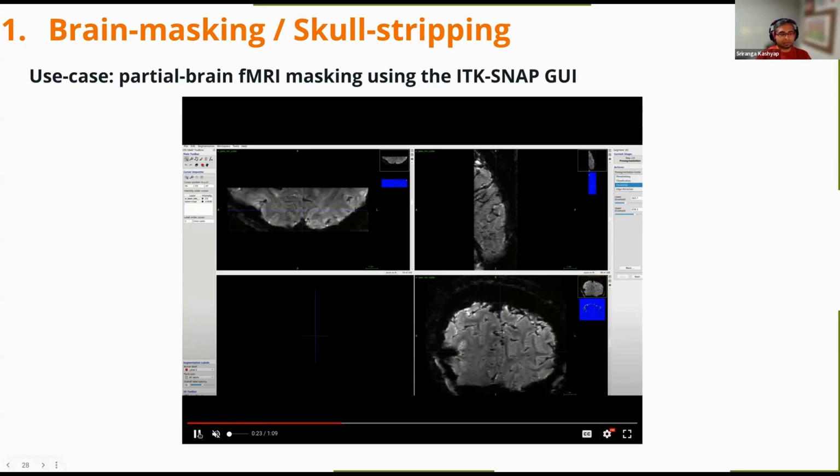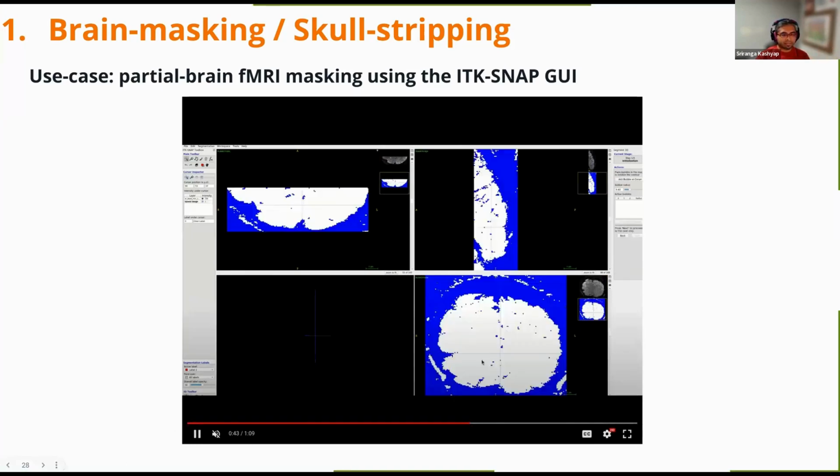In this case, I do something quite simple because it's an fMRI image. I go to clustering, and in the clustering, I say I need two clusters. I just want the brain, not the background. And then there's this little recycle symbol, which means reinitialize these clusters. So just press on it a few times until you get an image like this.